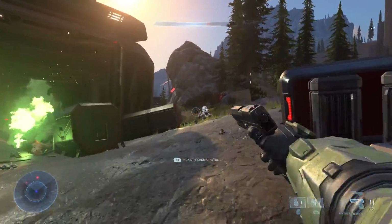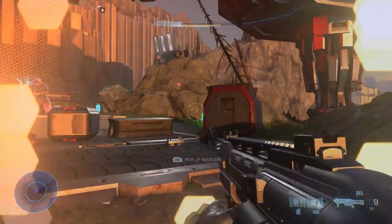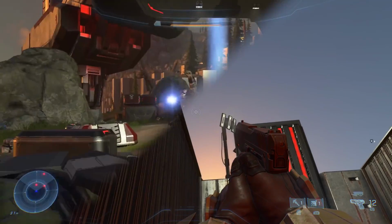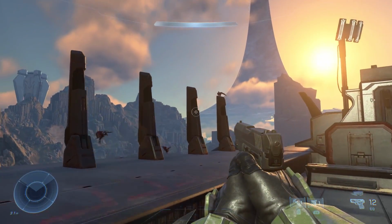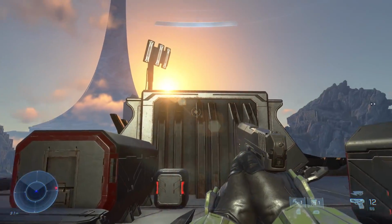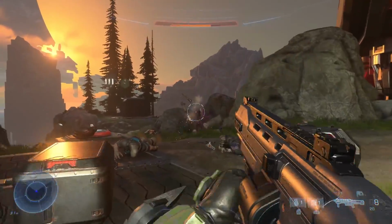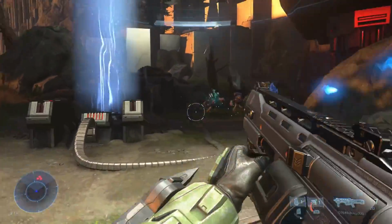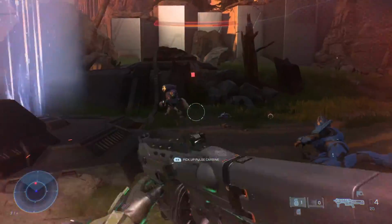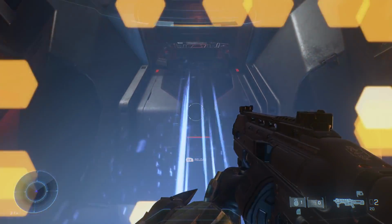So then they go on to talk about the new MK50 Sidekick and the CQS-48 Bulldog, which is the new pistol and shotgun that were shown off in the campaign demo. The Sidekick is a true sidearm pistol that is lightning fast to draw and fire, truly excelling as a reliable backup when your primary weapon is depleted. The Bulldog is a pump action shotgun that is punchy and decently accurate, trading slightly lower damage, 12 gauge versus 8 gauge, for a much higher rate of fire. There are additional variants of each of these, but the classic Magnum and tactical shotgun aren't currently featured in Halo Infinite.